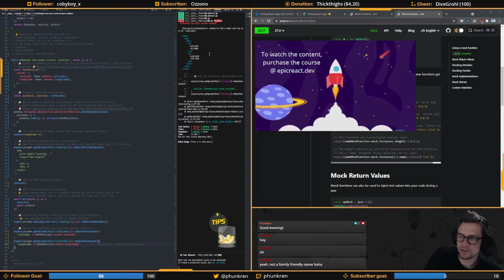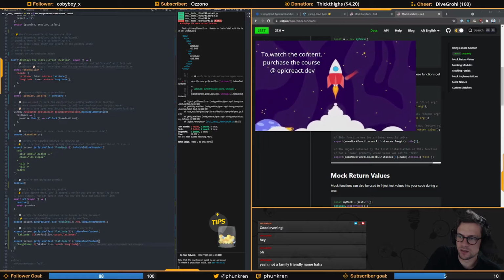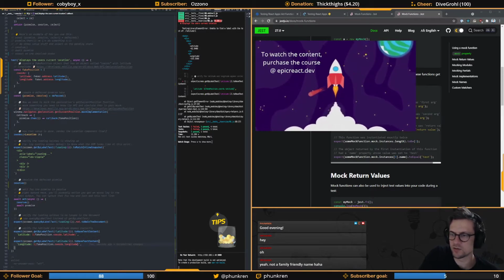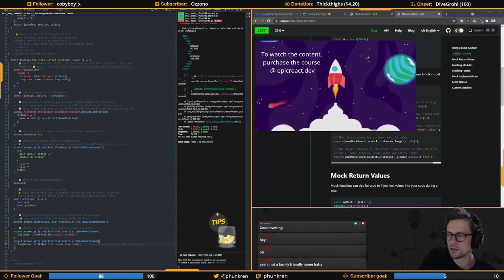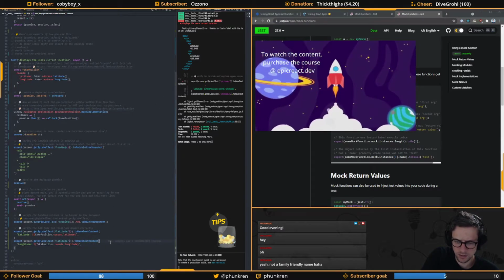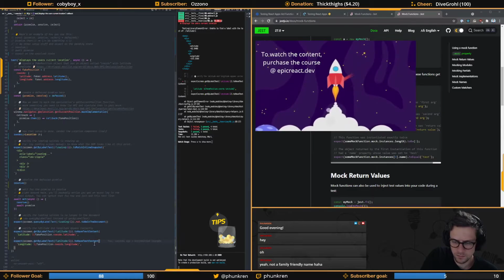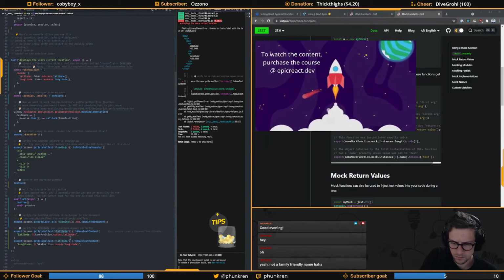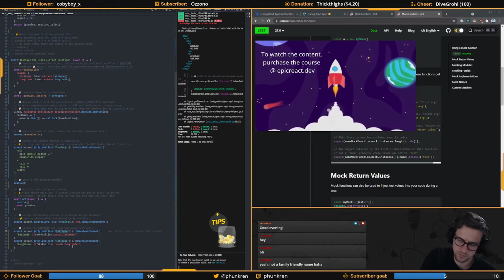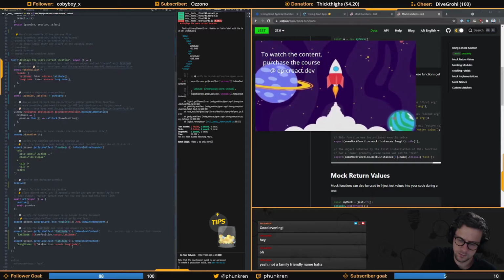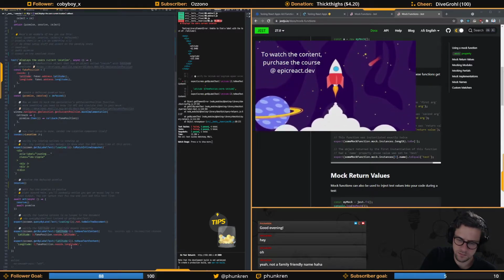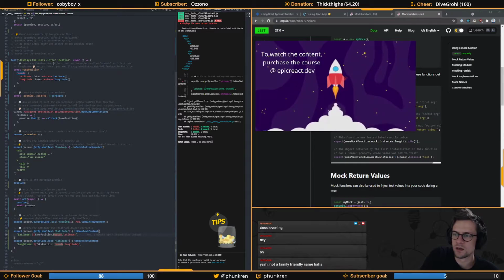Unable to find a label with the text of latitude. Unable to find a label.